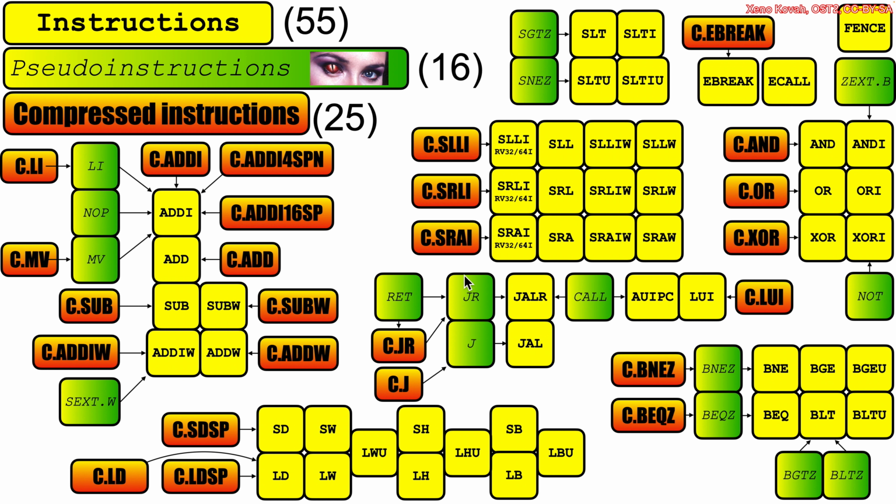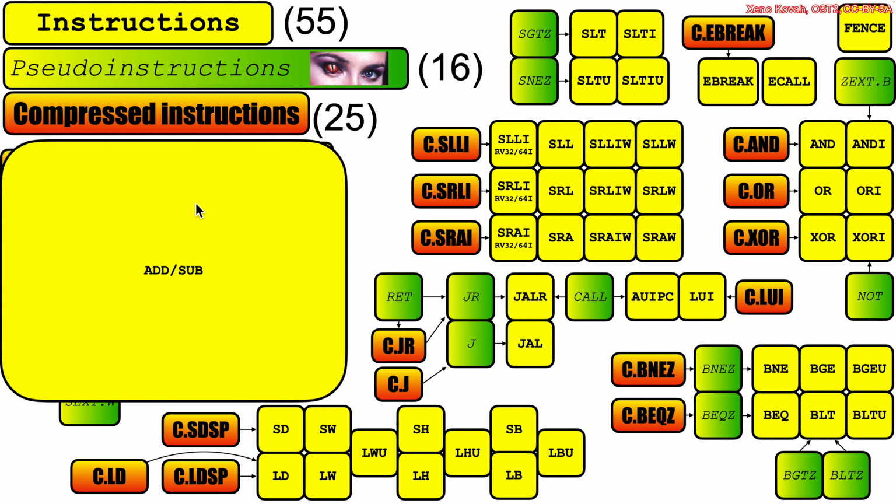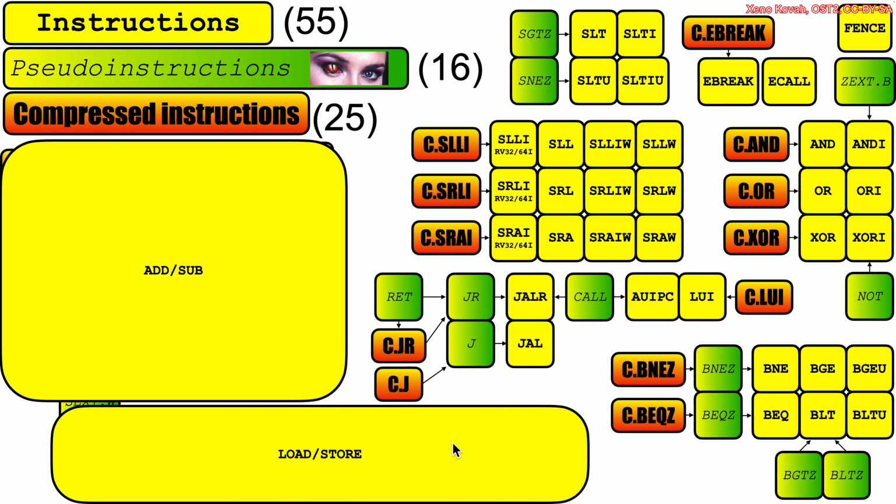compressed instructions. And while this diagram looks big and potentially intimidating, you have to know that really there are some blobs of things here, right? It's just a bunch of add and subtract variants and some pseudo instructions, which behind the scenes are just adds and subtracts. We've got a whole bunch of loads and stores, and they're just different sizes, loading and storing of double words, words, half words, and bytes.